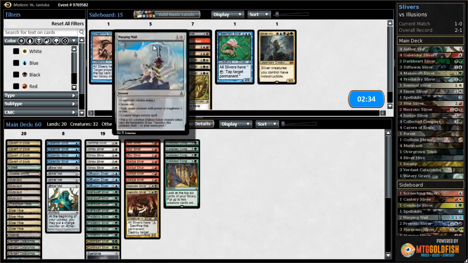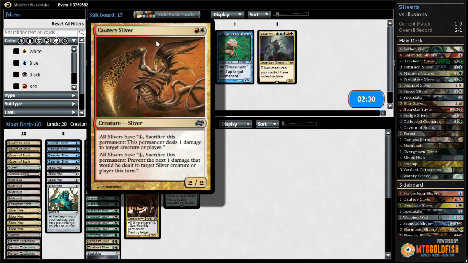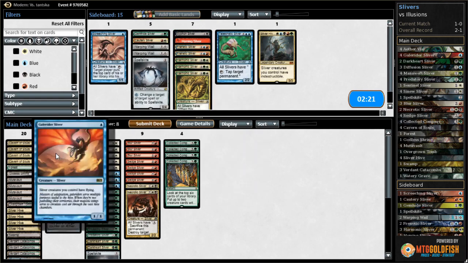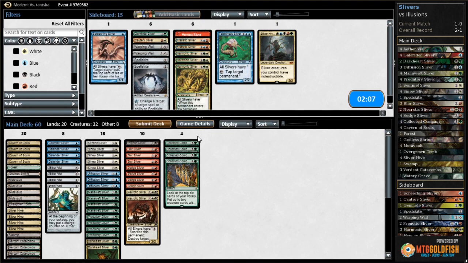I guess Warping Whale. Exiles Jace's Phantasm. I guess Siphon Sliver can help us swing a race. I think we have Gemhide Sliver, though. We just fly over them, and I don't think they can win. This is probably just a really good matchup for us. Although, we might not need Spellskite. Let's bring in Siphon Sliver for Spellskite and run it like that.